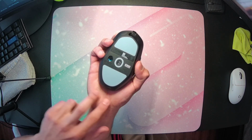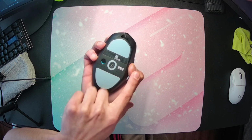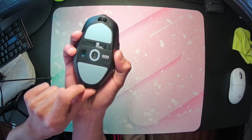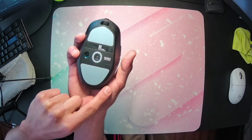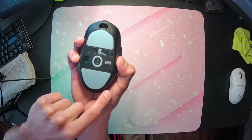It is very important that when you wrap around and pinch the hump like this, your fingers end up sitting high enough for them to be able to get into a comfortable position right where you're intended to grip it. If you don't have enough palm and your fingers end up sitting a little bit lower, when you fail to wrap around the hump enough, then your thumb will be at a very awkward angle and end up gripping the mouse at the widest point, making it feel very bulky and quite clunky.